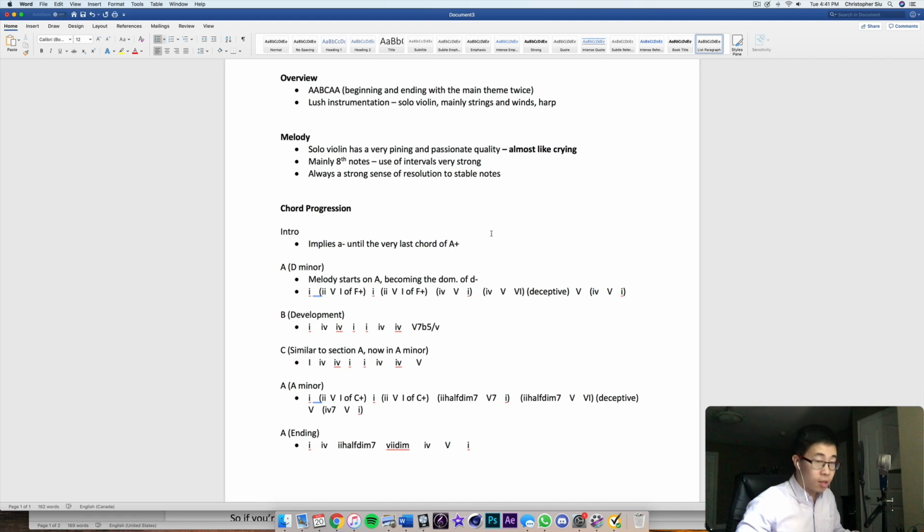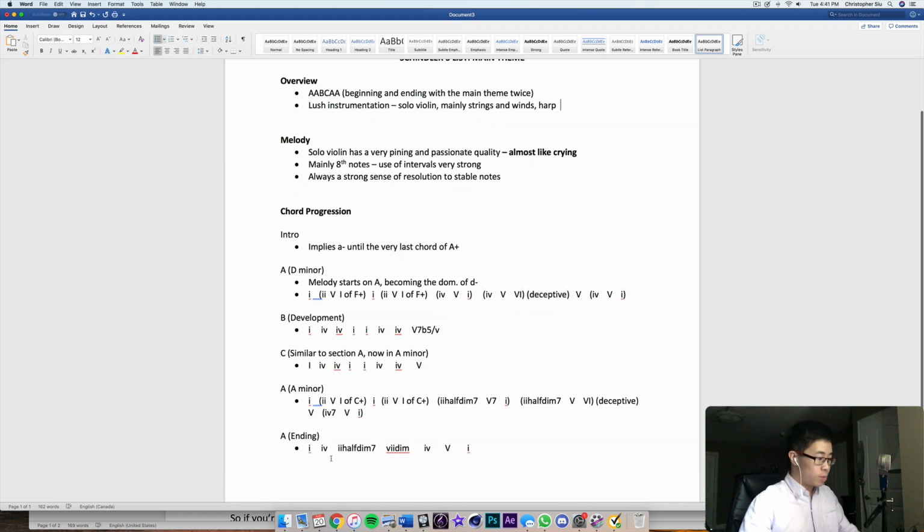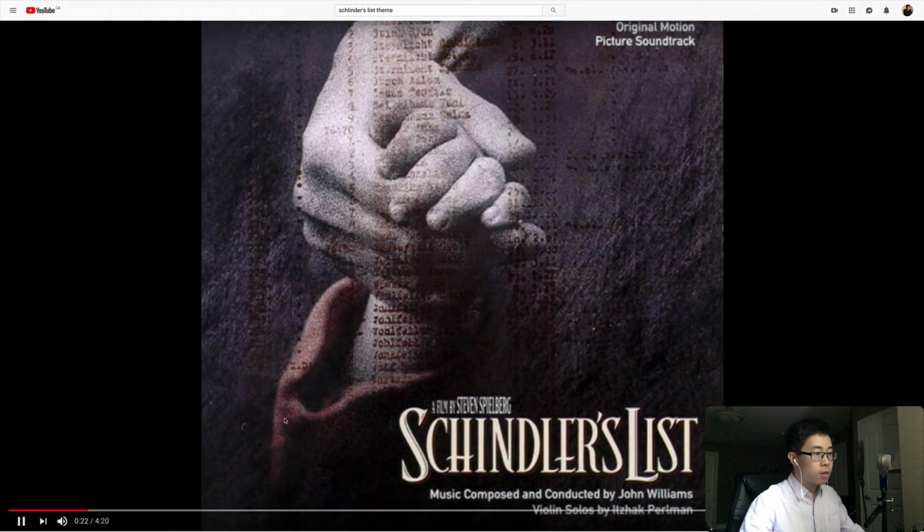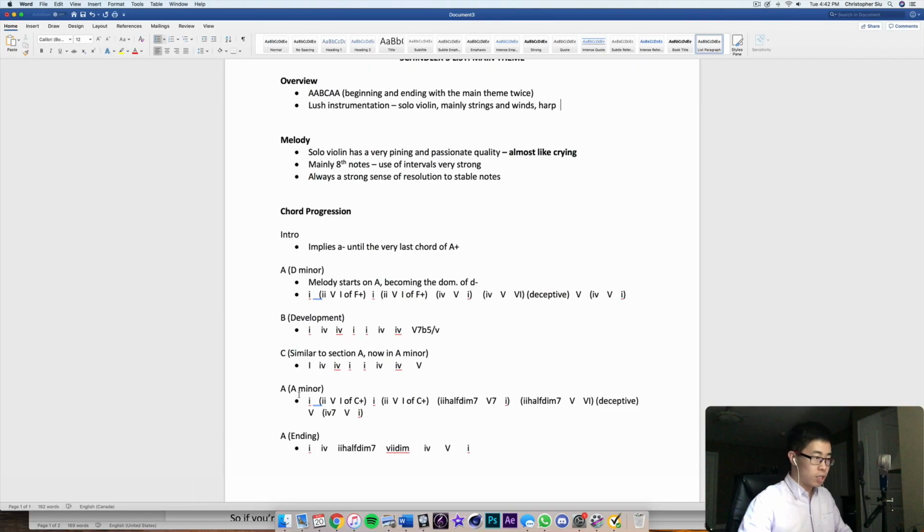And then we hear this single violin note on the A. So is it going to go to D minor? Is this going to stay in A minor? We don't really know until we hit this next chord, or the very start of this A section. So I wrote here, the melody starts on A, and as soon as we hear the next chord, so this resolution, A resolves back down to the D. So the dominant goes to tonic. Okay, so then now we know that we hear a D minor chord on the bottom.